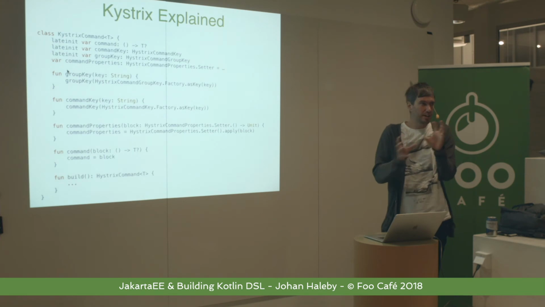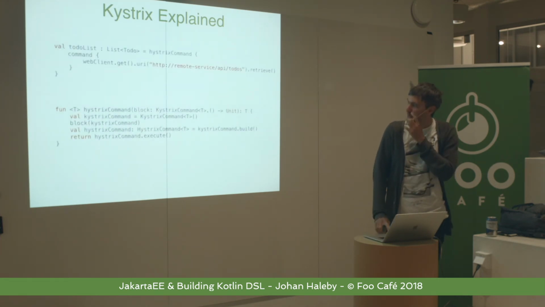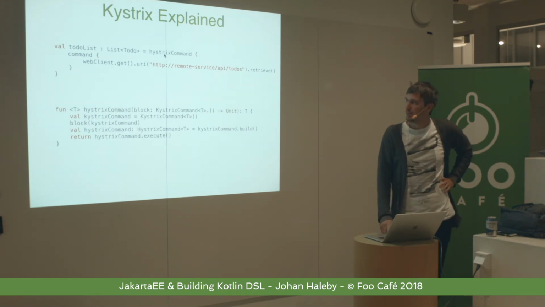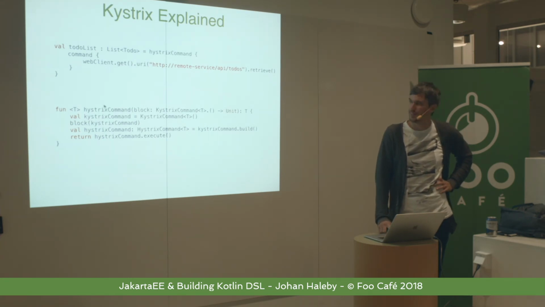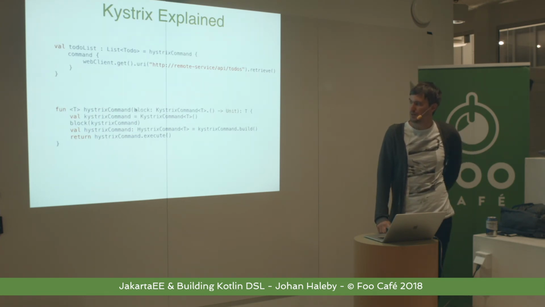But how does this work? So let's see how it works. So here we imagine again that you, as a client, just call a function to get started with everything. So the function that we invoke is this function here. Now we're inside the Kystrix library that you've imported this function somehow. And then we look at the signature. Here we have a function, but here instead of f, I call it block.